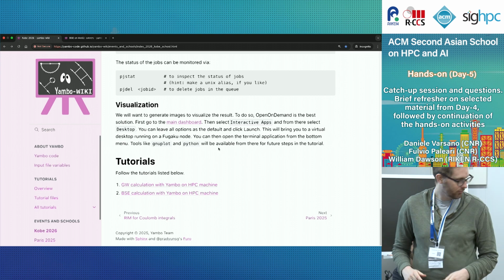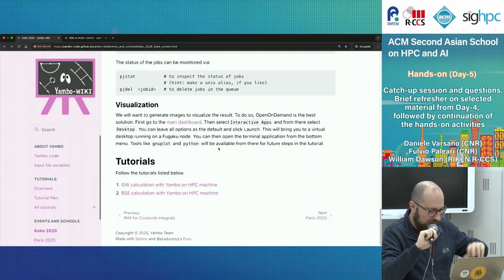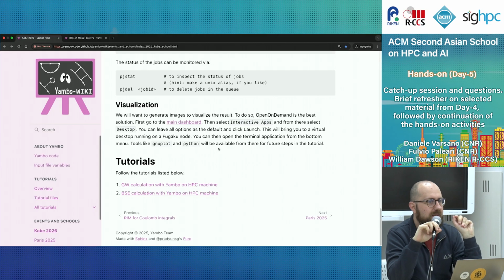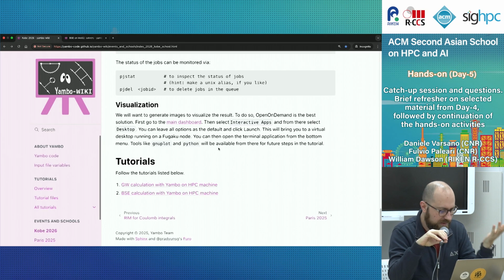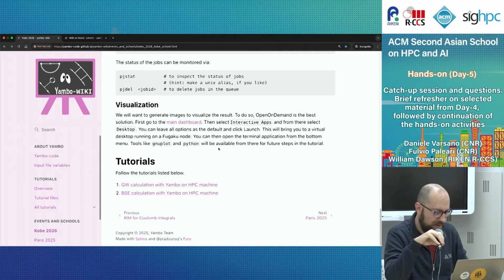Thanks, William. Good morning, everybody. So yesterday we stopped in the middle of the GW tutorial, so obviously now we can continue that. Before, let me review the last part, which will be the next tutorial, about what William said: how we can basically reduce every physics problem to diagonalizing some Hamiltonian.